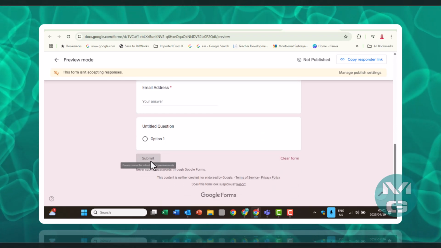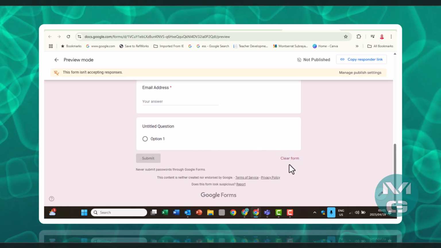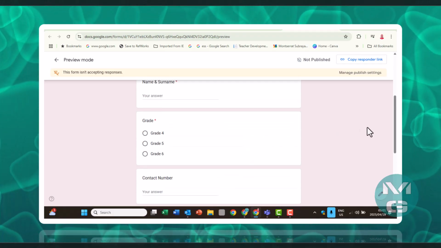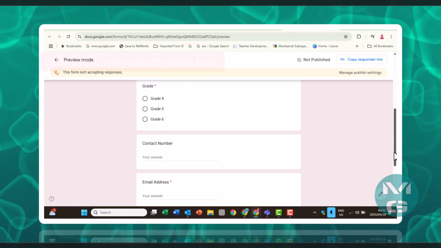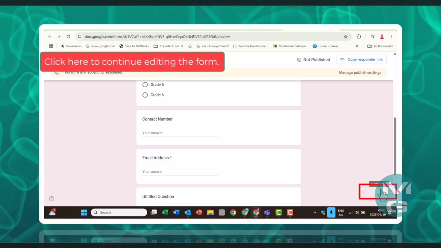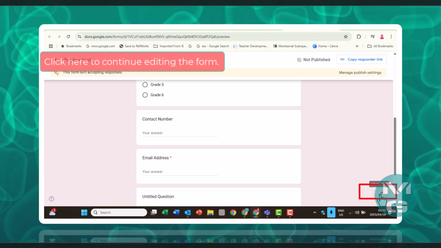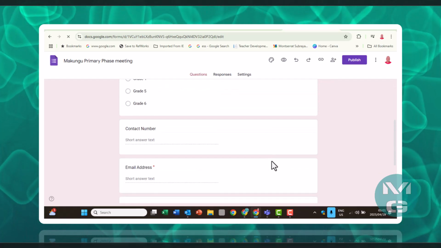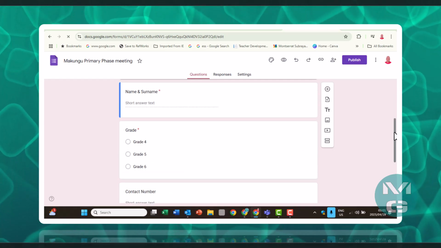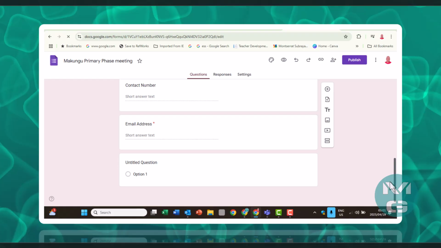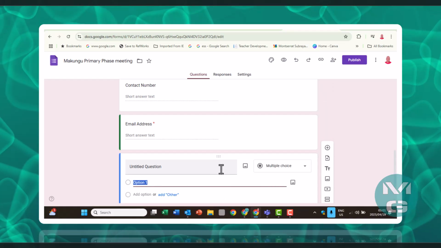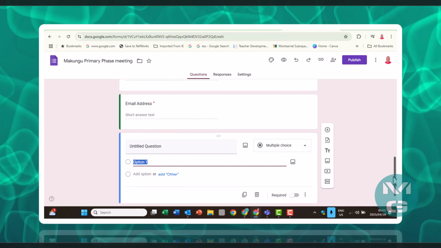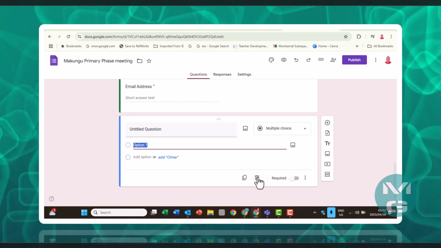Okay, so the user is going to have it in this way, then he or she is going to click on submit after having completed. Okay, so now we just go back, click on this portion to further edit the Google form. Okay, all right, and then we look at it and see that it has captured all the information that we need. There is this extra question that we don't need. Let's delete it. Okay, we're going to delete this particular option.